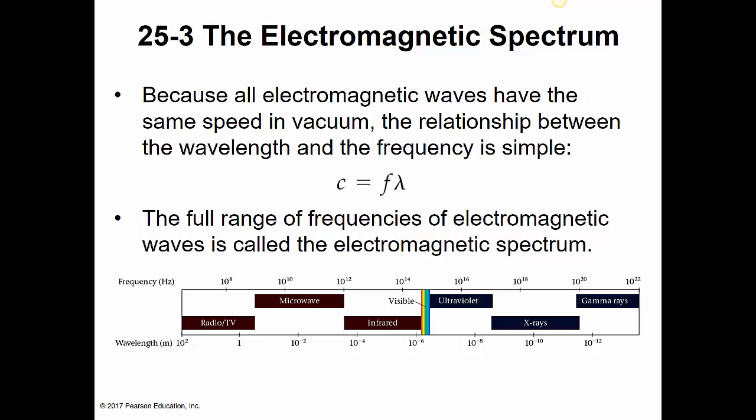Light that's just a little bit shorter in wavelength than we can see is ultraviolet. And then next to the shortest wavelengths are X-rays, and the shortest wavelengths are gamma rays. Notice that the shorter the wavelength, the higher the frequency, and the more damaging the rays are. Gamma rays are a form of radiation. X-rays are too. And so is ultraviolet. So all of those are not very healthy for us because they're high energy waves.